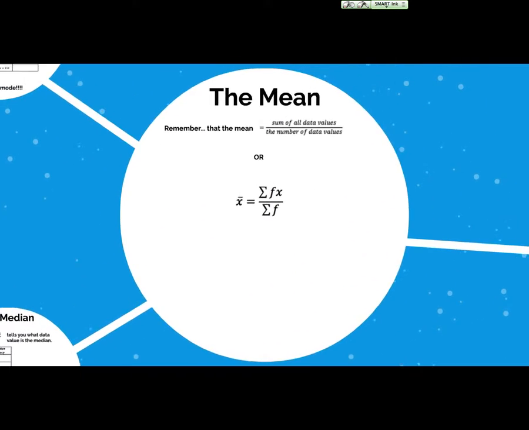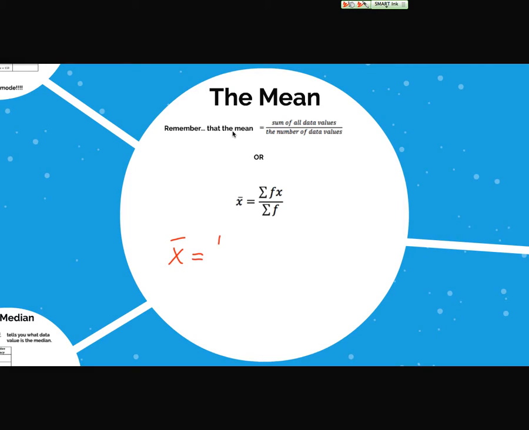Now I didn't copy the chart down, but you guys have the chart in your notes. So remember that the mean is exactly the same thing as yesterday: the sum of all the data values over the number of data values is exactly what you wrote down yesterday. From our chart, the sum of the f of x is the sum of all the values, and the sum of our frequency is the number of values, so I can take those directly from our chart. So x bar equals 150 divided by 50, so my mean is 3. By adding that up right away, it just made this part really easy.